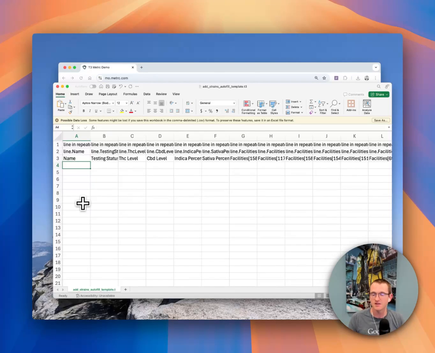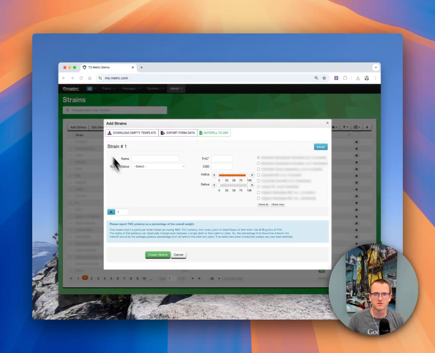So whatever you type in is what's going into the form, and it needs to be the right format. So if it's a date, it needs to be formatted correctly. If you're typing in like a package tag, it has to be the full tag, things like that. So the tool will do its best to fill, but it needs to exactly match what metric is expecting, or it's just going to get ignored. So let's go ahead and close this out.